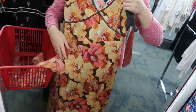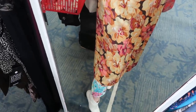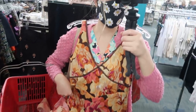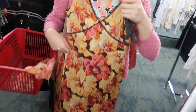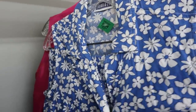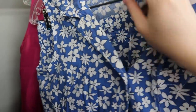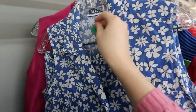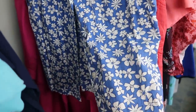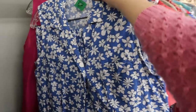I like this silky J.Crew dress — the colors are really pretty, but I don't know how flattering it would be; it's kind of an awkward length. Oh my goodness, this is a little 90s short and tank top set with cute little elastic shorts — it's eight dollars for a two-piece set, which is pretty good, like four dollars each. This print is so good, it reminds me of Holiday the label. I'm definitely putting this in my cart.